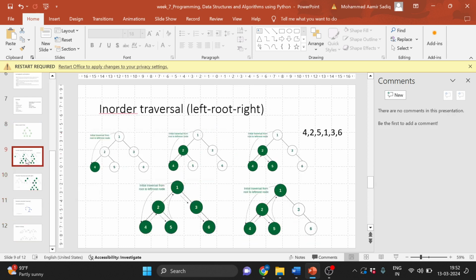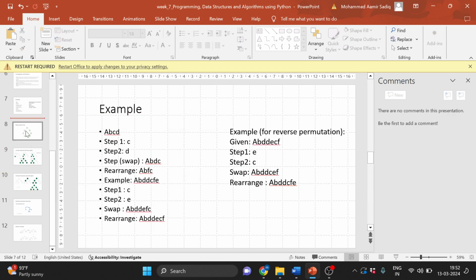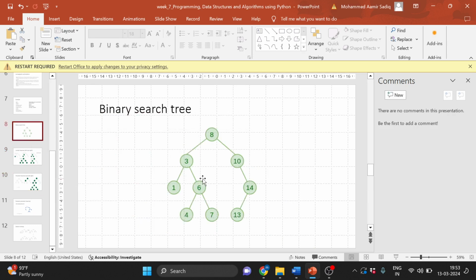But this is a binary search tree. So if you see, there are no repeating values. You can't have a binary search tree if you have repeating values, because then what will your left and right leaf be? It has to be strictly greater on the right side and strictly lesser on the left side. You can't have that if you have repeating values. If you had another 8, you can't write 8 here. It's wrong.